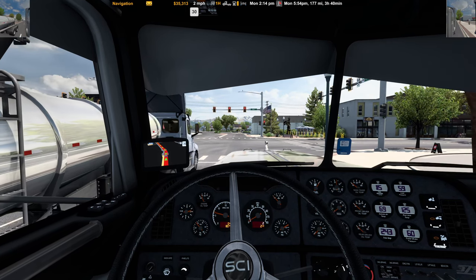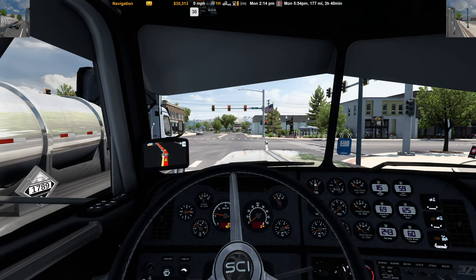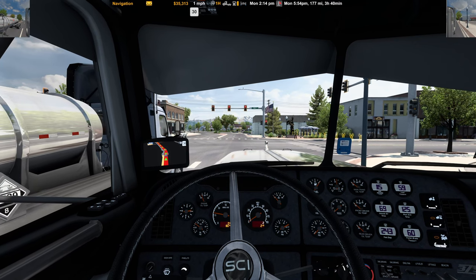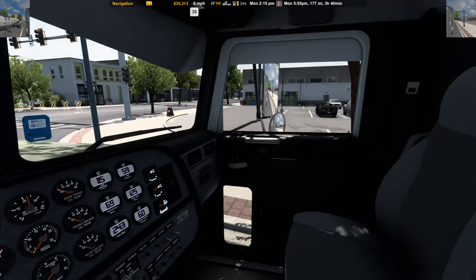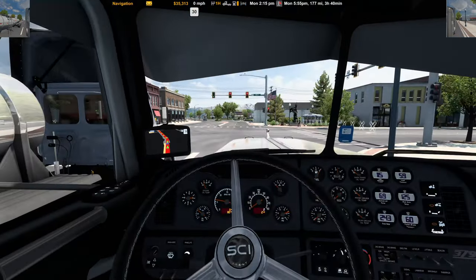I think this load actually takes us down the $1 million highway. Not really sure on that one. I didn't do too much customization to the truck. I just kind of threw it together real fast. I don't have a lot of lights or anything like that. Same way with the trailer.